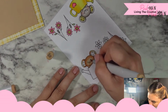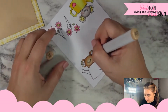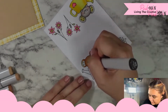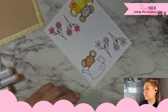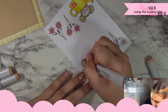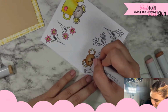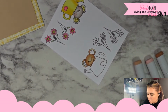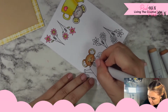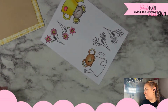And part of the reason that this stamp set works so well for this transition is that there is an image in here that doesn't have falling leaves or pumpkins. But I find that if you really pay attention and you're looking for it, you can find that kind of image in a lot of stamp sets. A lot of companies are really trying hard to add in images that will hold up to more than one season or occasion. So I'm challenging you to take a look at some of your sets to see if there's something you can use outside of the time frame you think you're meant to use it.